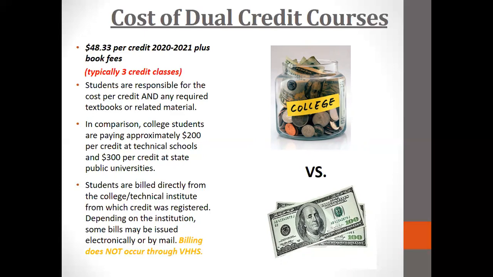In comparison, college students are paying like $200 per credit. So you're paying $150 for a course, whereas a college student would be paying $600 for that course. That is a huge bargain. Oh, and that is just if it would be at a tech school. If it was at a public university, you would be paying $150, plus you're staying at home, eating your parents' food. Nice. And the college university student would be paying $900 for that same course. So it is a steal. $150 versus $900. Huge deal.